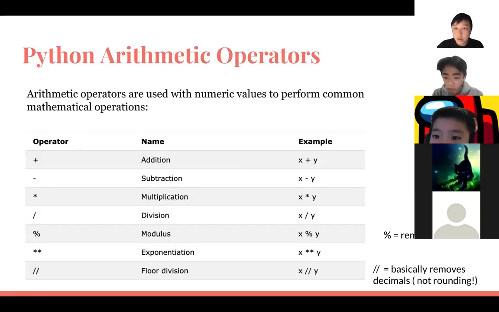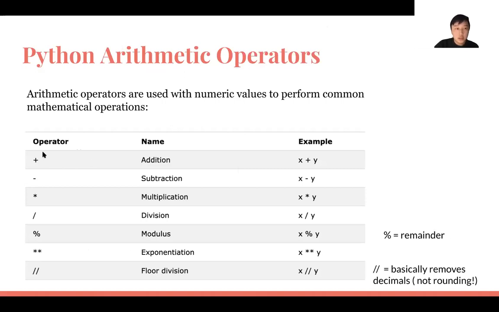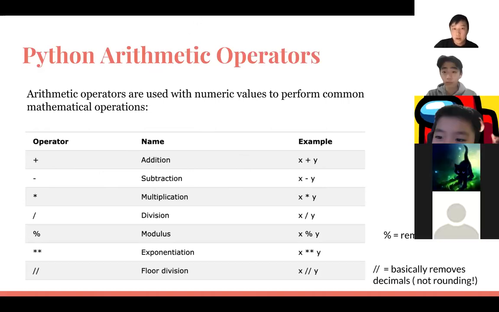All right, so arithmetic operators. I would say this is one of the most important operators that you will learn in Python. The addition symbol is just addition. An example is we can add x to y. If x and y are strings or integers, the results will be different, as shown in the example. We have a subtraction symbol. Same thing, but you cannot subtract strings. You have to use something called slicing to deal with strings, but we'll worry about that later on.